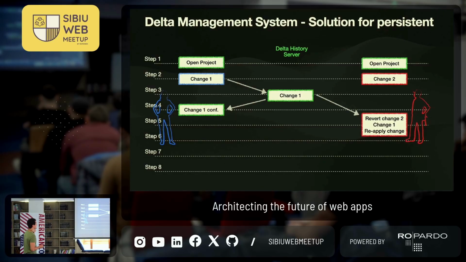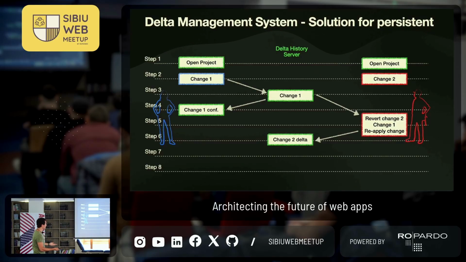Then we take change number one and we push it out to all of the listeners out there, all the other planes that you're playing with. So on all the other planes, we're saying, okay, we acknowledge that change one came into the Delta history system. Everybody has to apply change one and then take their own local stack of changes and apply over that change, right? So we would take change number one, we revert whatever, in this scenario, the change number two, but it could be a whole stack of changes that haven't applied just yet. We would revert all of that behind the scenes without showing anything to the user. We would apply change number one over, and then we would reapply your entire stack of changes. Does that make sense?